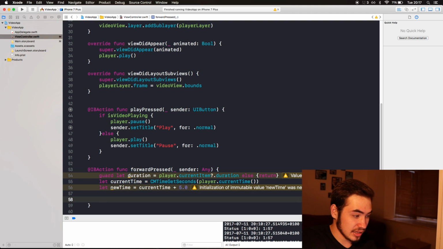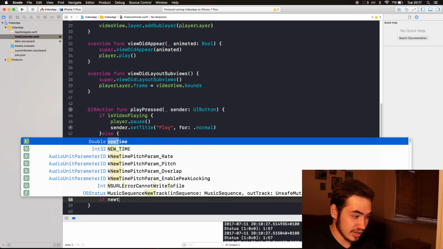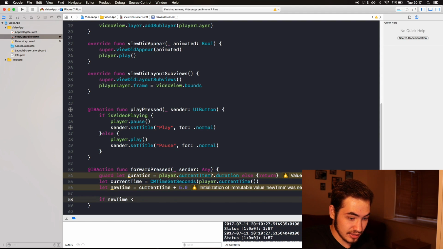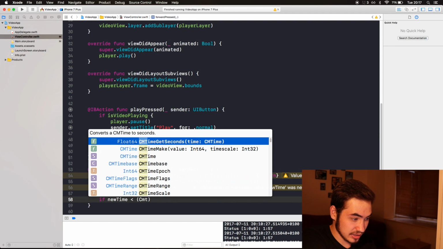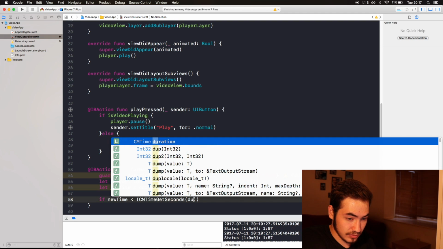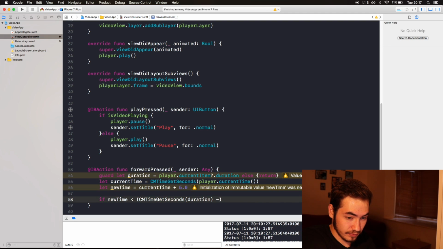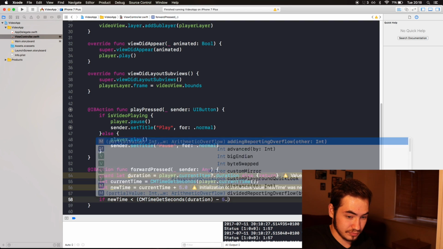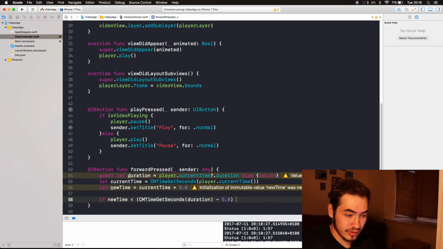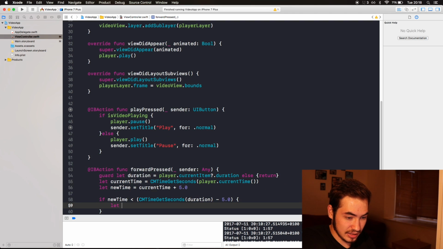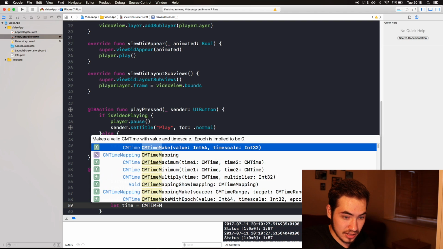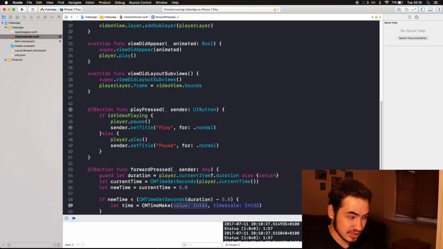And you want to make sure that the new time that we created is less than CMTimeGetSeconds of the duration minus 5.0. So if we are able to do this, then we are creating a let time that we're gonna jump into, and this is a CMTime make with a value with a time scale.